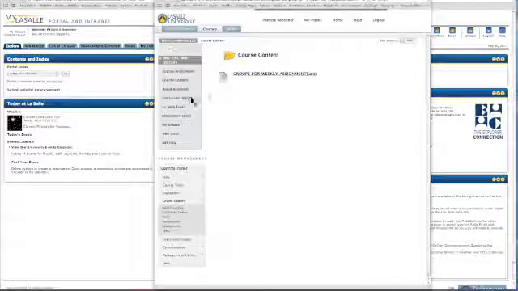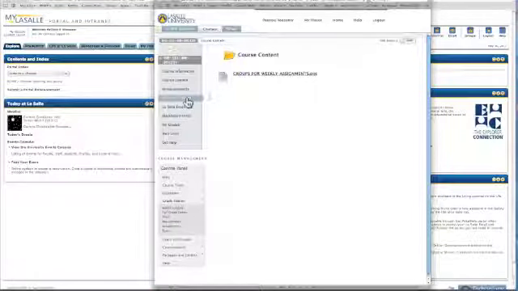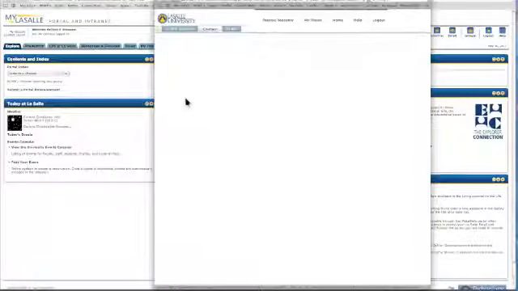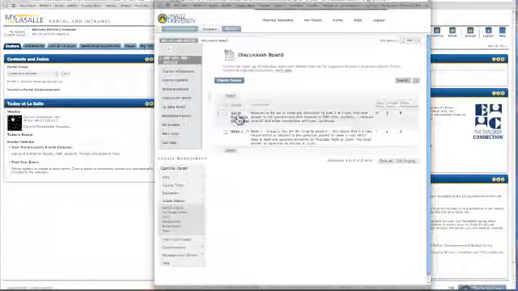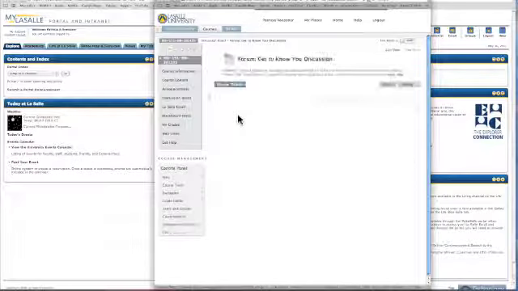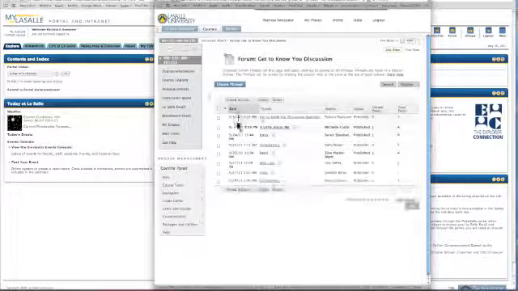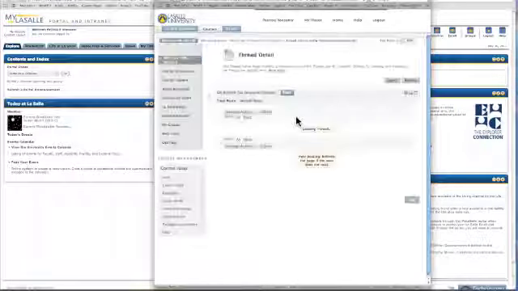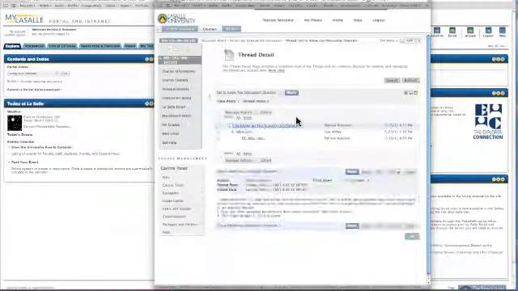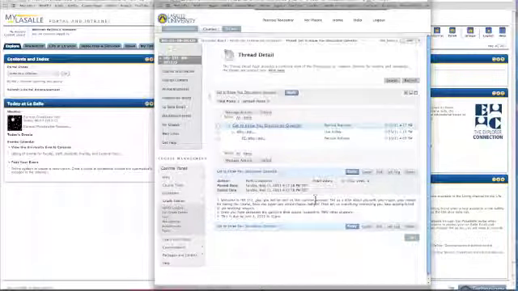I'm also showing you here, this is the discussion board. The only way to access the discussion board is from the left side of the screen, so please make sure you're aware of that. The first thing here is the Get to Know You discussion, which so many of you guys have already been in this weekend. It was lovely to meet all of you. And if you've never taken an online course, this is just showing you how to click on a thread, which is the little question that I posted. Tell us a little about yourself, an accomplishment you've made, something you're proud of.